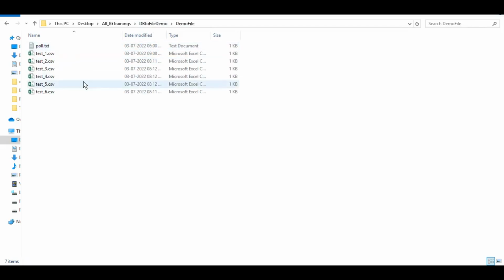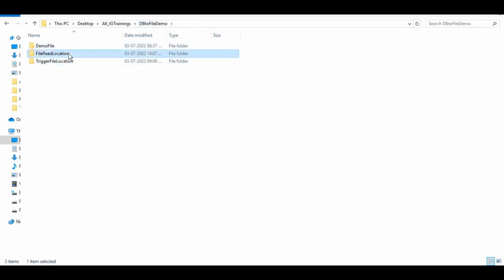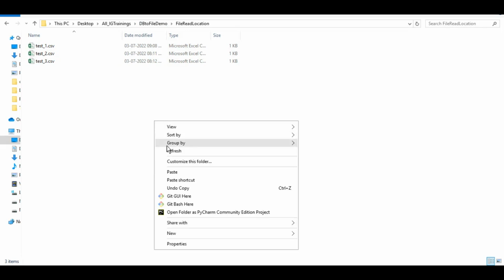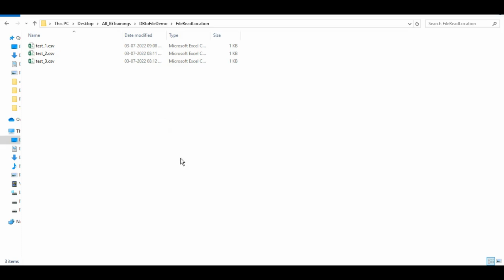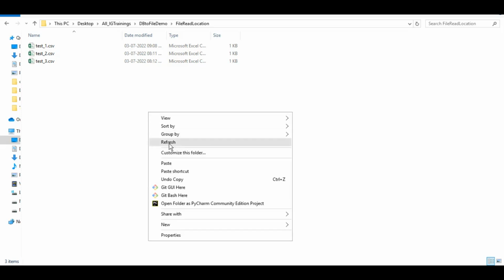So now let's go to the directories. Now I'll add these 3 directories to the read file location. Initially, after every 10 seconds, the service was polling these files. But now our scenario is that it shouldn't read files unless the complete files are there. So if you see, it is not polling now.